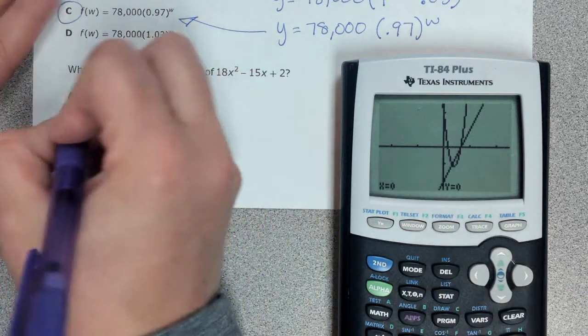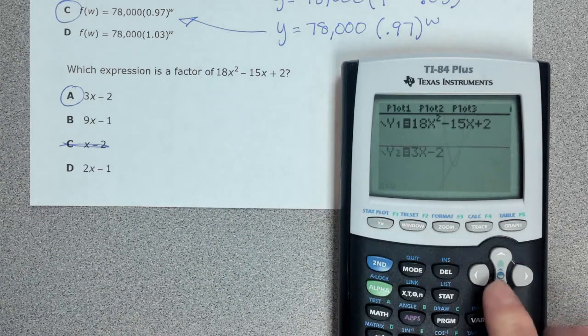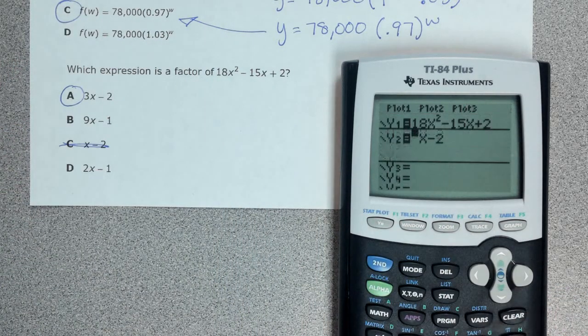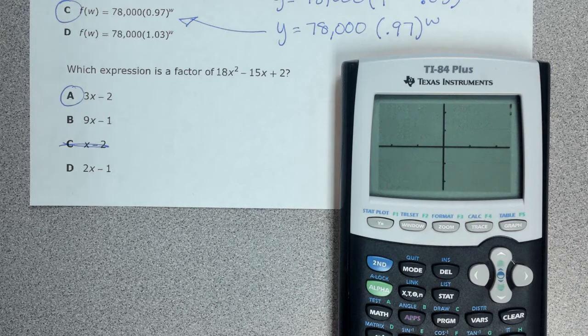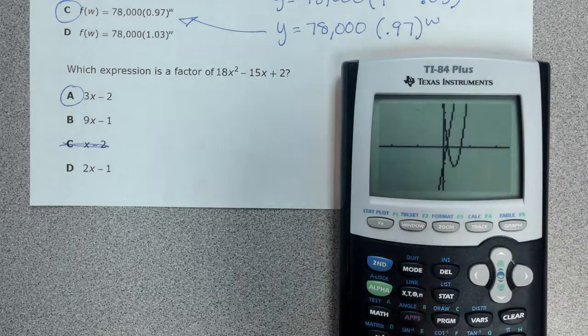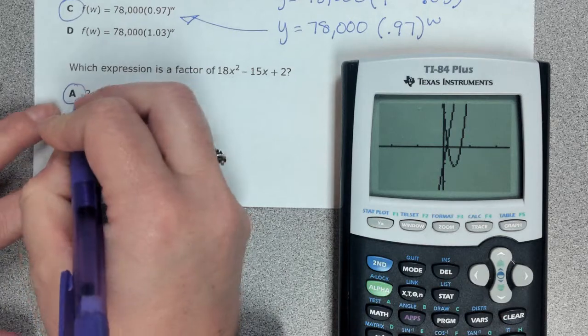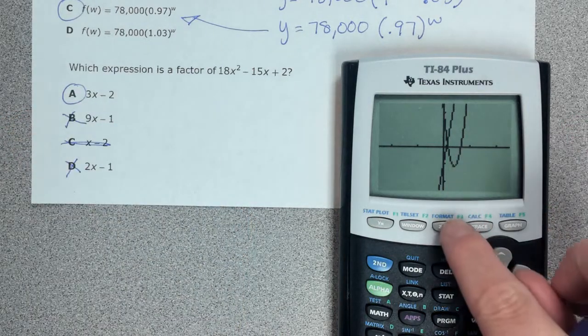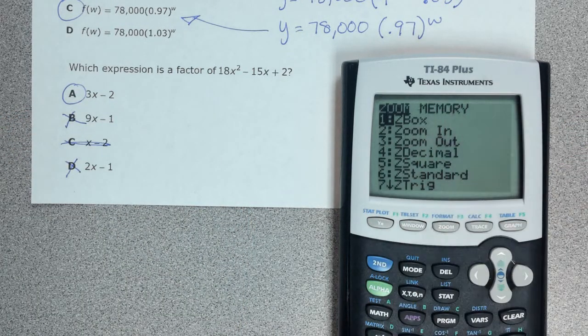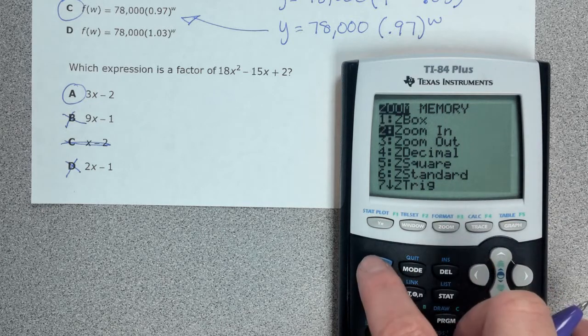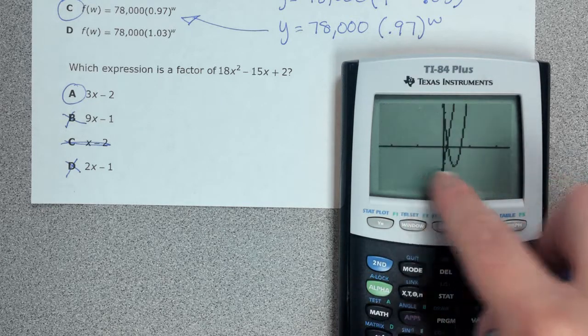Oop, automatic A. Let's double check with our zoomed in if B was the wrong answer. 9x minus 1, we're going to look at that graph again. And now that we're zoomed in, we can definitely tell that is not 1. Okay? So your correct answer is A. And if it's too tight, go ahead and zoom in, number 2, and you'll hit enter, and that'll get you back to this zoomed in graph.